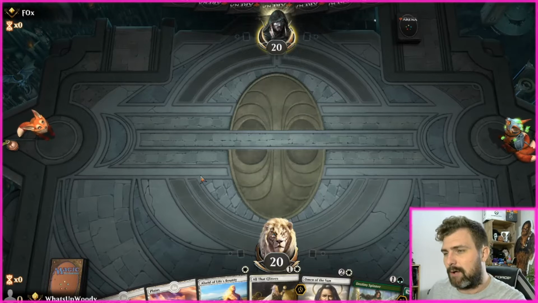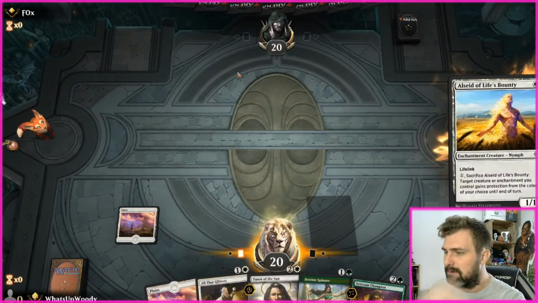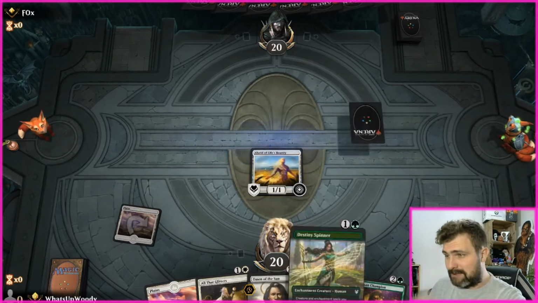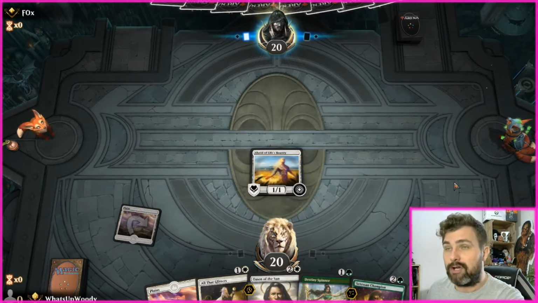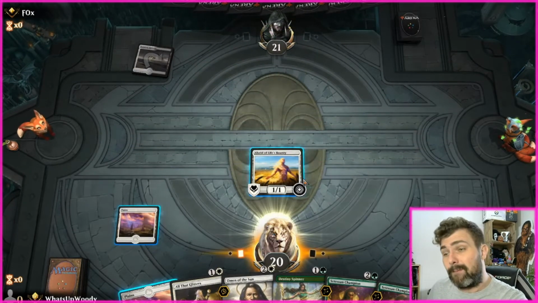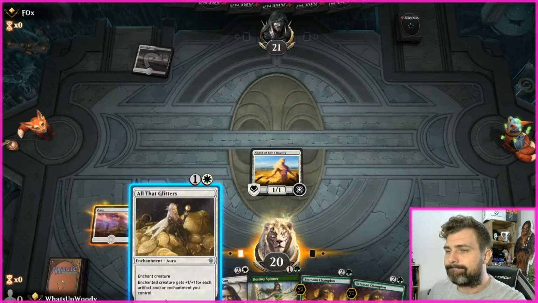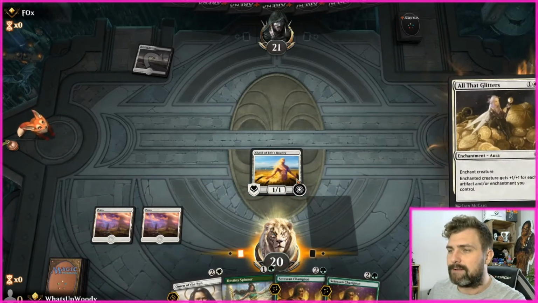We are playing first as well, which is always nice. I'm gonna throw this down and then this down. I hope we pull a green so we can play Destiny Spinner and then Selesnya Champion on curve. That's the aim of the game, people. Oh, we pulled another one of them. I mean, we can throw this out now, to be honest.